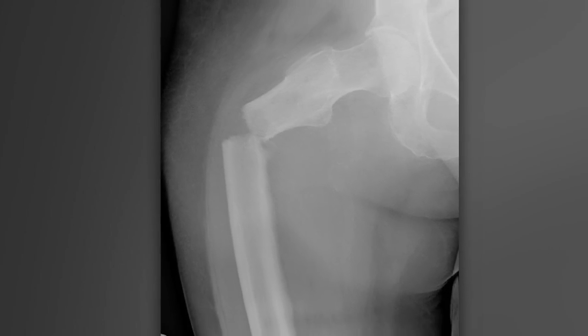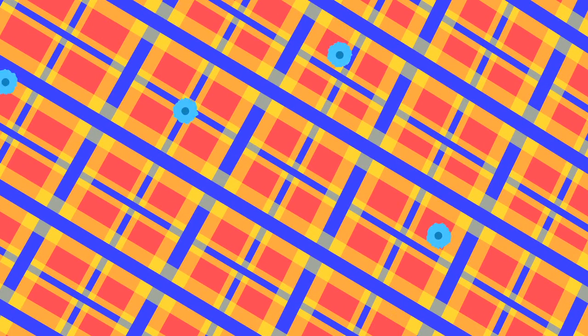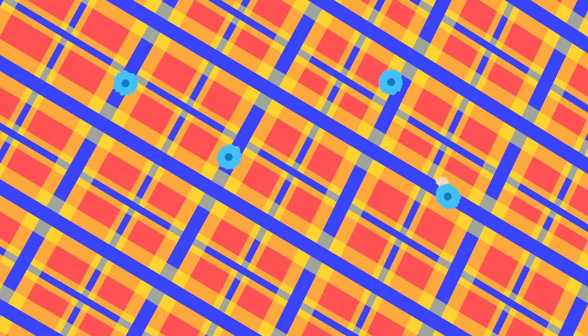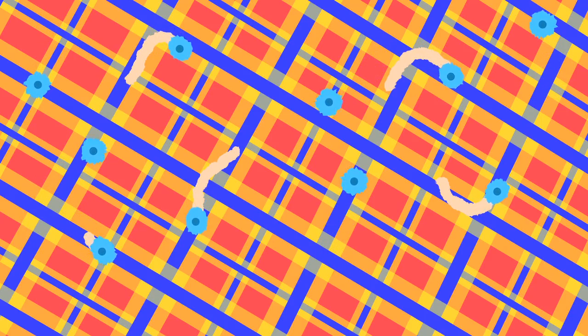Of course, there are many more experiments to be done to see if this system will work in the same way in a large defect site. The main lesson I learned in these experiments was that for bone tissue regeneration to occur, my coated scaffolds needed to provide two key functions. The first, they needed to encourage bone producing cells to attach, migrate through, and deposit tissue in the scaffold. The second, they needed to encourage mesenchymal stem cells to transform into bone producing cells.